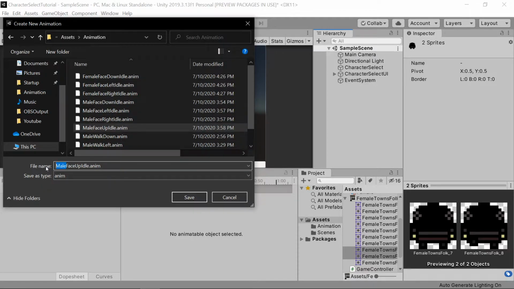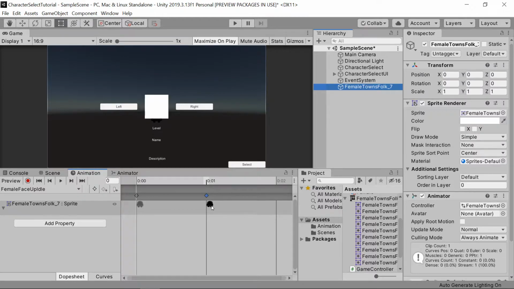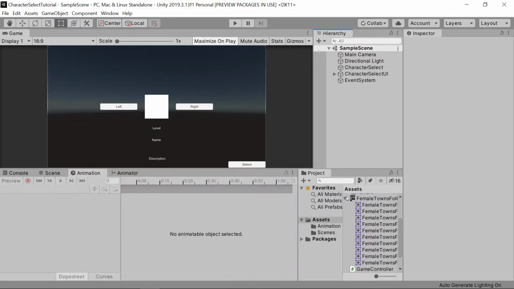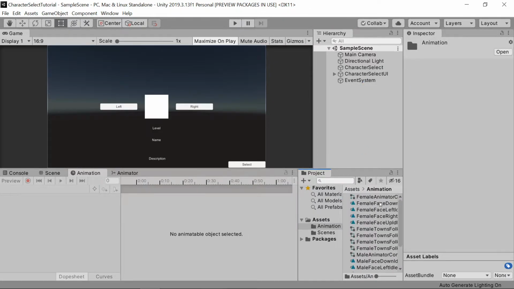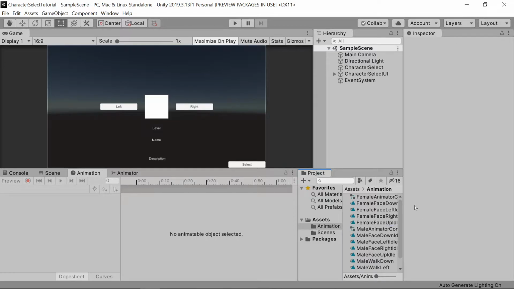Female, up idle, like this. Go into the animator, delete the one where she's walking. You can delete that from the scene. Delete it. Save it. Now, we'll do those just for a moment because I want to show you something. We'll go into here. All these town folks ones that deleted, you can delete them. We don't need all those extra controllers. We're not going to need all of that at all. So awesome. Cool. So we got our 4 animations.